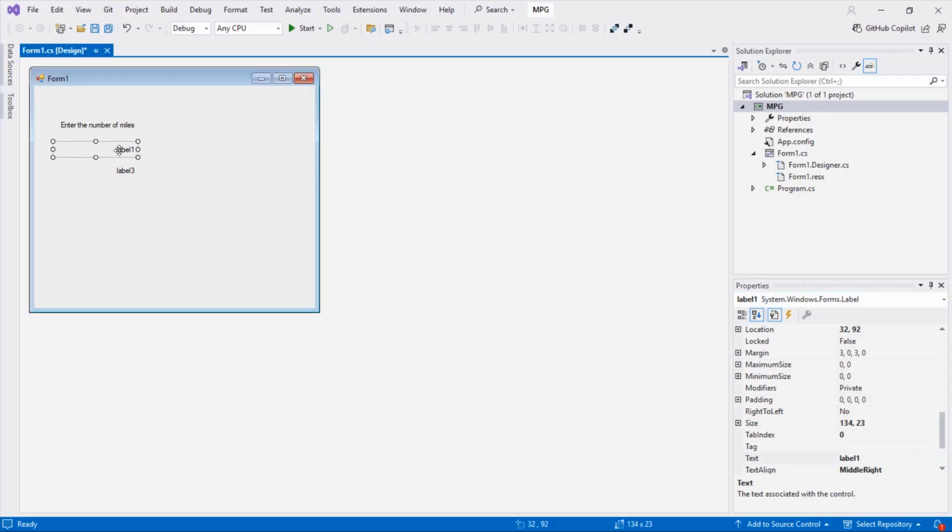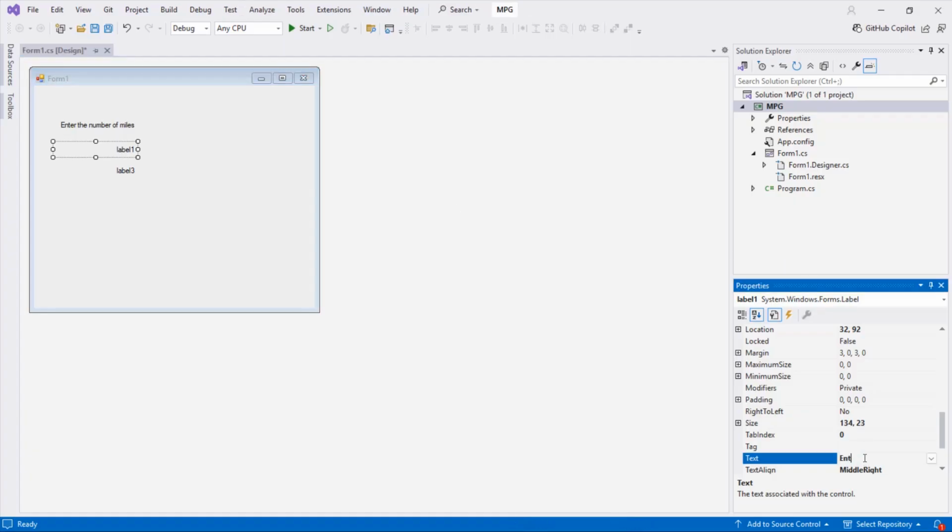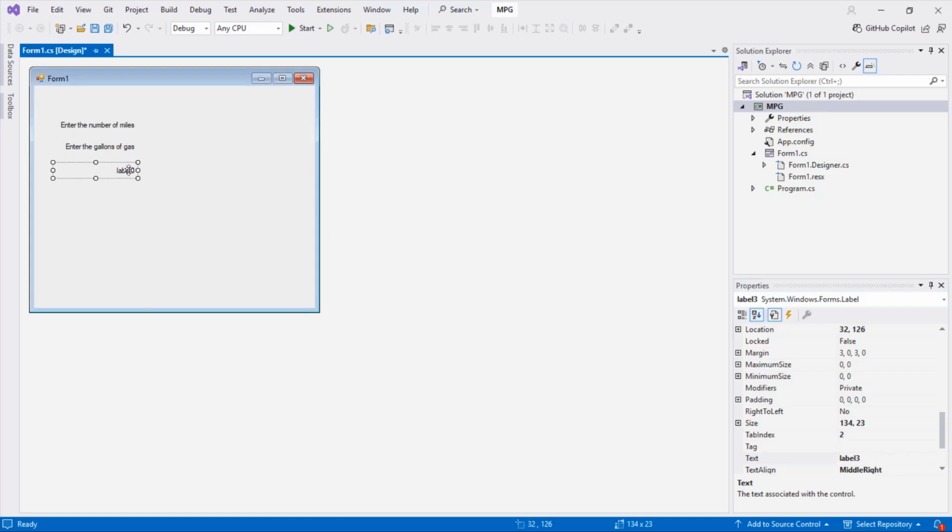Next one's going to be enter the gallons of gas used. Again, I'm going to end that with a colon. That one's going to be too short also, so we'll have to extend that one.